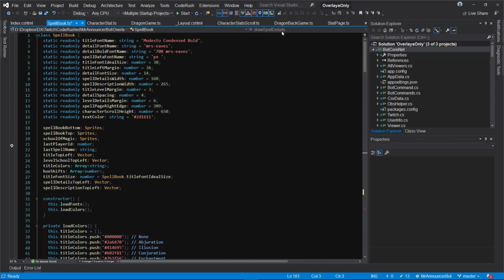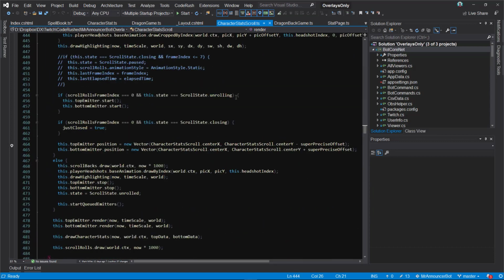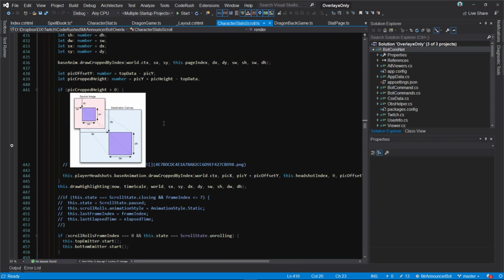I thought for sure that was the file I put them in. Here it is. Well, here's one right here. This is not the one I put in, but here's an example. Here I've got a very complicated function called draw cropped by index, which takes something like 10 parameters, and I wanted to show visually what each parameter was. So I just went to the documentation, copied it, and pasted it in. This is something I'm encouraging the team to support, because I want it to look the same both inside Visual Studio and Visual Studio Code.